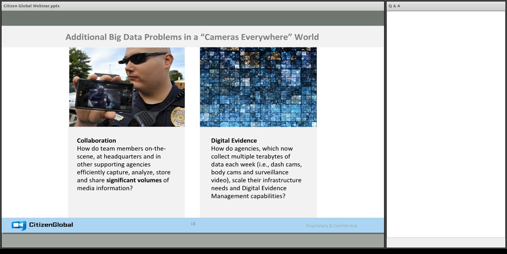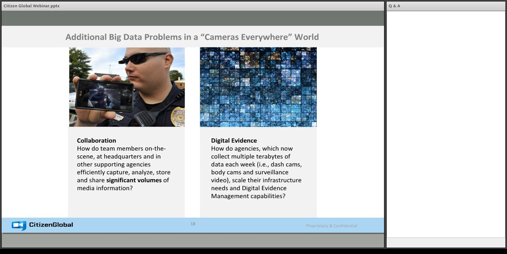And finally, digital evidence. We're finding that agencies are being inundated with dash camera, body camera, surveillance video, all kinds of data. And with our solution on top of Amazon Web Services, we're able to deliver an end-to-end solution for the efficient storage and distribution of that information.